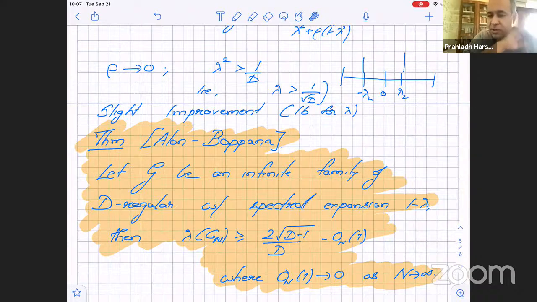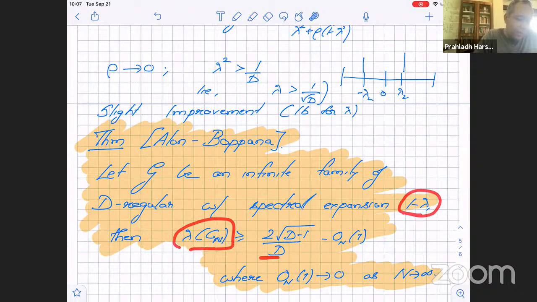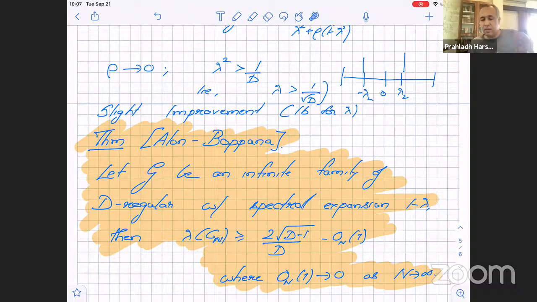So what's Abhishek saying? I gave an example of a particular graph which is d-regular. It has spectral expansion all the way up to 1. This theorem says there's a bound on the spectral expansion. It cannot go all the way to 1, because lambda is lower bounded from below. This number can't go to 1. But the complete graph actually does have spectral gap 1.